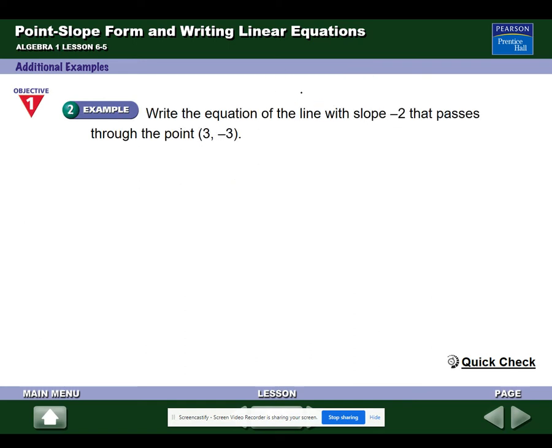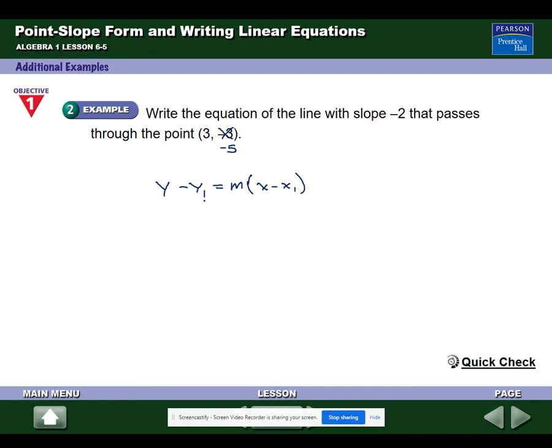Next example, write the equation of the line with the slope of -2 that passes through the point 3, -3. I hate when they do that. Let's just change this so that's a different number. Let's go with -5. 3, -5. And we're going to use y minus y1 equals m x minus x1. I would suppose that by the time you've done the homework assignment, you pretty much are going to have this memorized anyway, but do make sure that you do have it memorized for any assessment.